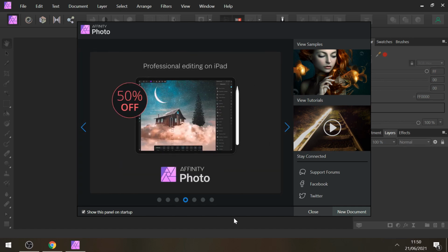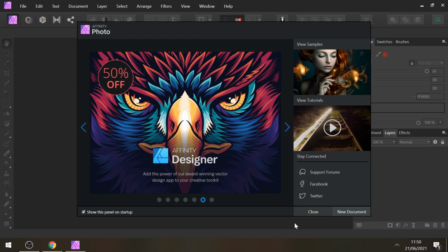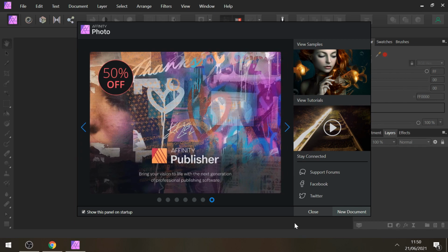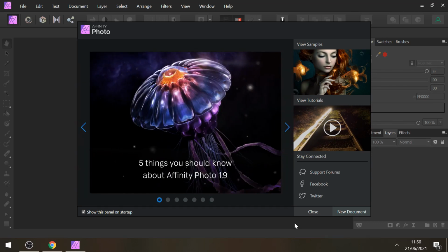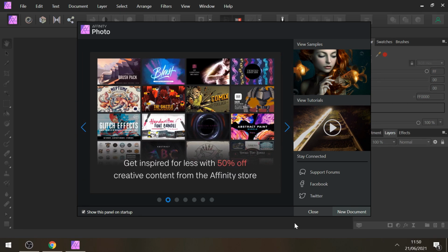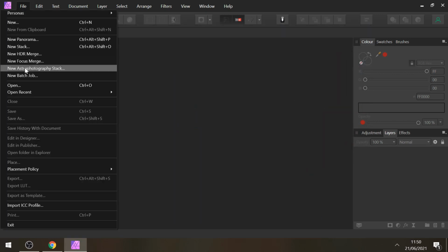Now this is where it gets a bit weird. So I went onto Adobe's website to cancel Photoshop, and it ended up, I had to pay to cancel my subscription. And I thought, what? I thought I was paying monthly for it. But it turns out I was paying monthly, but I was sort of locked into a yearly contract. So I had to pay £26 or £25. It's not the end of the world, but it left me with a really bad taste in my mouth. And I thought to myself, you know what, I don't want to be part of this. I know it sounds a bit weird, but that's what I thought.